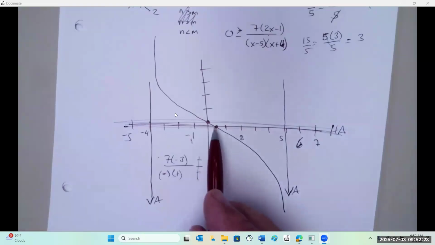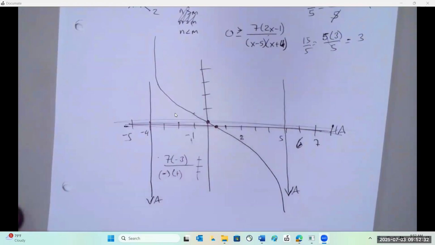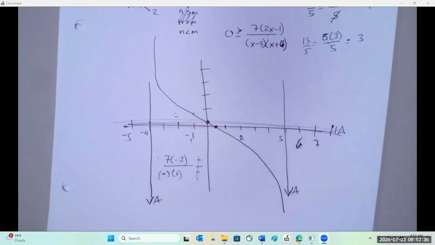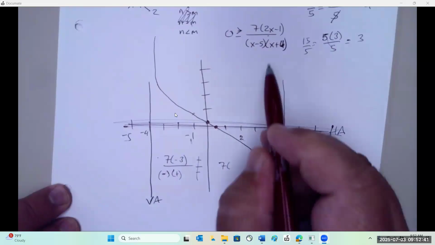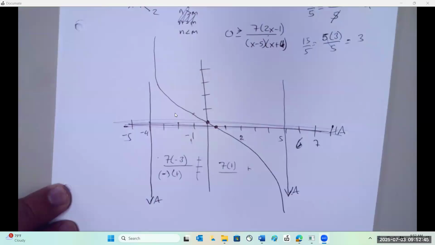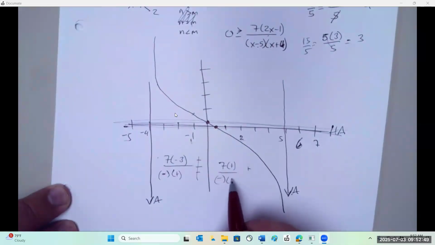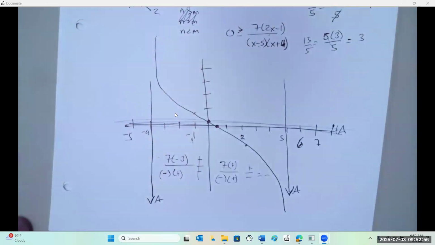Because we have an x-intercept and a y-intercept, we know at -1, it'll be further positive. And I'm saying at 2, it's going to be further negative. Because 2 times 2 is 4 minus 1, it's going to be a positive. So the top is going to be positive. But the bottom, 2 minus 5 is negative. 2 plus 4 is positive. So the bottom is negative. So the answer is going to be negative. So it's going to be further down in the negative. So that's the middle part.